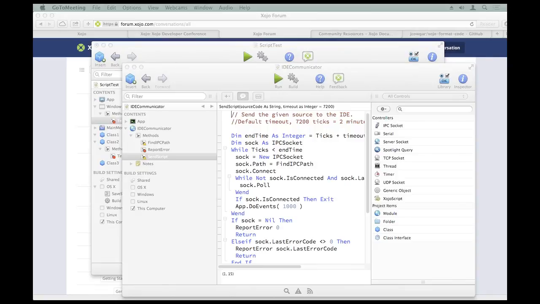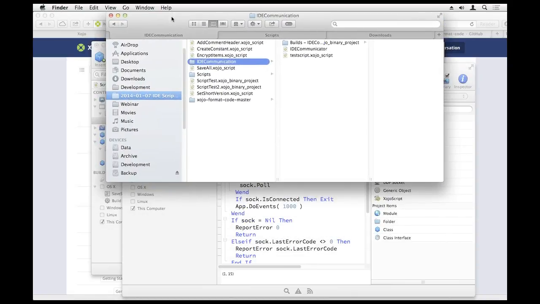Ramon is asking, when upgrading to a newer version of Xojo, do you have to copy all the scripts in the scripts folder? And yes, you are going to have to copy any scripts you're using over to the new version of Xojo. One thing about Xojo is that you don't technically upgrade when you get a new version of Xojo. You just get a new version. The old version continues to exist on your system. So we don't do any in-place upgrades or anything like that. That allows you to have multiple versions of Xojo installed at one time. So the scripts are not moved over.